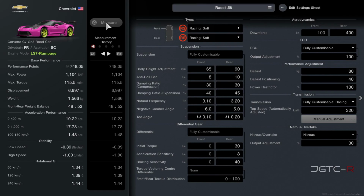With almost double the power, we had to focus all our efforts on making sure we kept traction at the rear end. So we have now shifted our ballast to the rear at a position of 40 and bumped the kilos up to 80. We did, however, set up the body height adjustment to be lower at the front than the rear to help with understeer. Let's see how it performs on the Nürburgring.